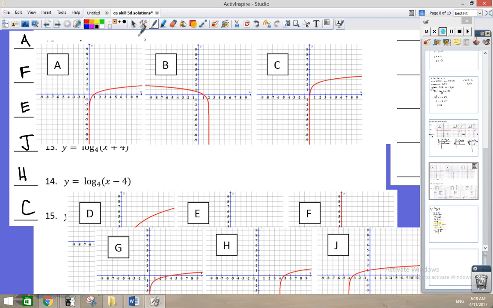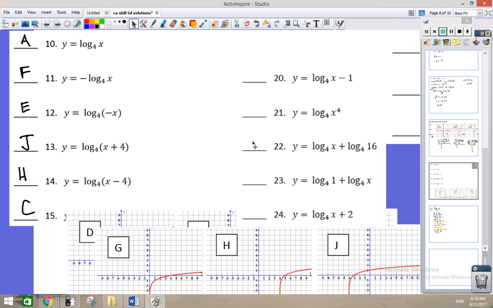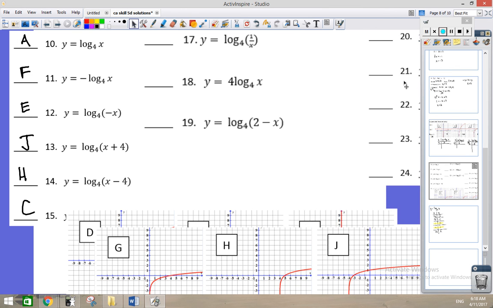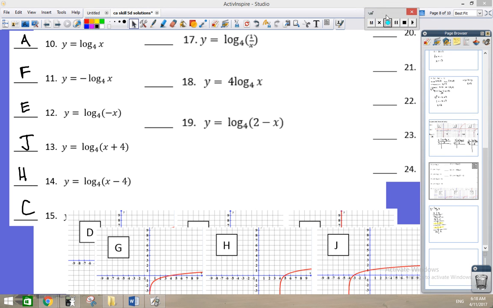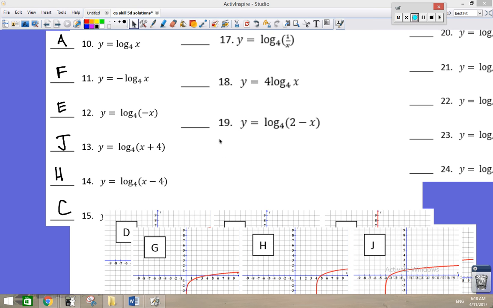Alright, so where's the rest of our... Alright, so now these three, let's move this over to the side. Alright, this 1 over x, remember that we can rewrite that. Right now this exponent is 1. If I change this x up to the numerator and have this be x divided by 1, then I have a negative exponent here, and by what we will learn to be the power rule, this negative sign will come out in front. So even though 17, this equation doesn't look anything like number 11, these equations are the same, and they have the same graph. So 17 has to be F.